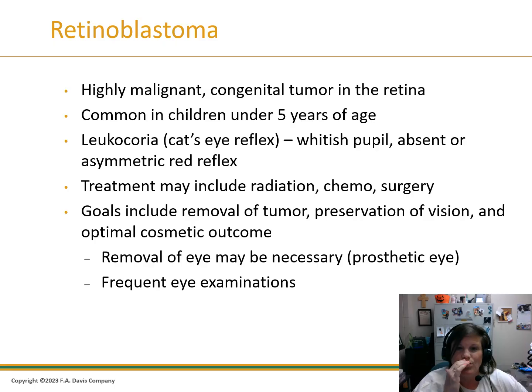A lot of times this is one that once the patient's vision is being evaluated, for why are they not focusing on objects? Why are they not tracking? Why are they clumsy and crawling or walking into things, that we start to think, I wonder if there's any visual impairment, and then specifically if this could be the reason for it. So children under 5, but most often 1 to 2, so toddlers.